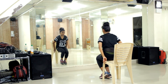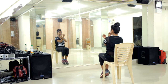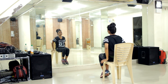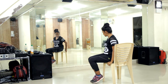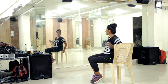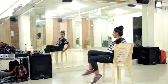So we'll do it from the top. 5, 6, 7. From here, you have to shift on your left. So when you shift, do the transition. You have to hold here on the chair and just move. So it's easier to move when you do it. So you go 5, 6, 7, move. As you land here, you have to again hold the chair and make your right leg straight, making an angle from your left leg.